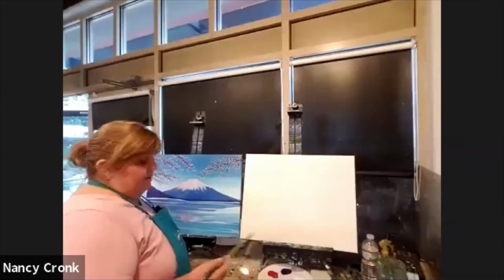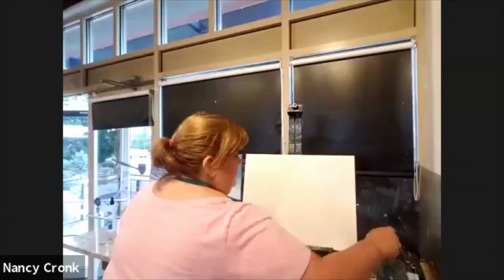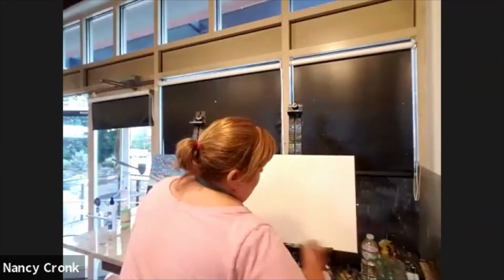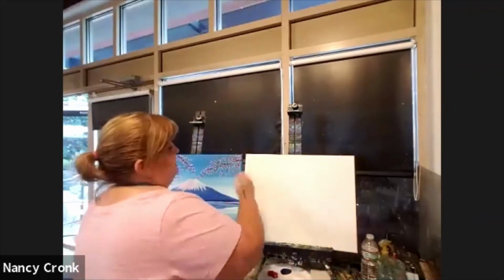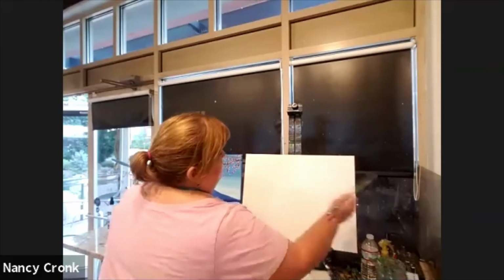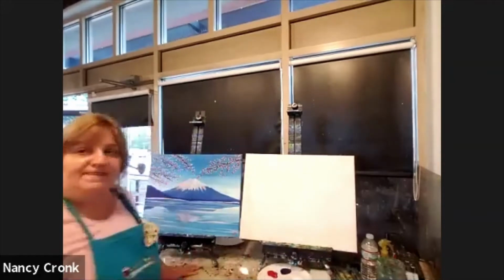So the first thing I'm going to do is cover my canvas with a large brush and just plain old water. And the reason I'm doing that is that Denver is a very dry place, as you know. And this way the paint won't stick, it'll slide nicely on our canvas. Just adds a little humidity to make things easier to paint. So just adding a quick cover of water.